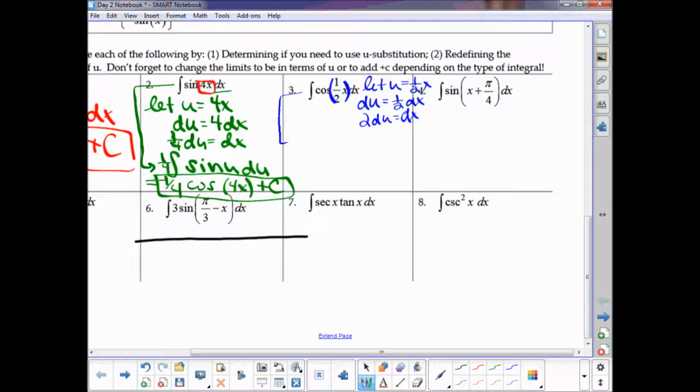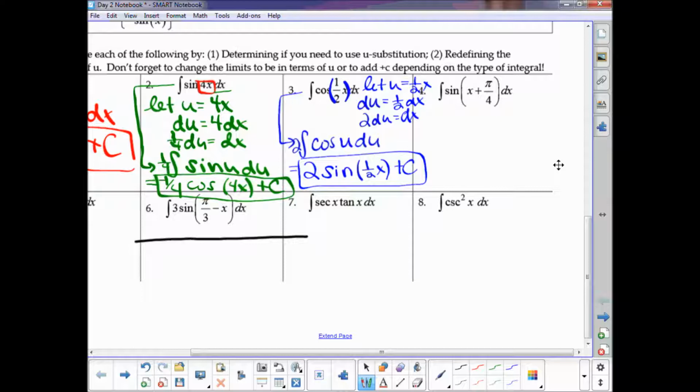Alright, when we did our u substitution, did we get the integral of cosine u du with a 2 hanging out? Okay with that? Alright, and antiderivative, so the 2 just comes along for the ride. What's my antiderivative of cosine? Good. So sine u, and again I'm just going to replace that. So sine of 1/2 x. Don't forget that plus c. Questions on that?